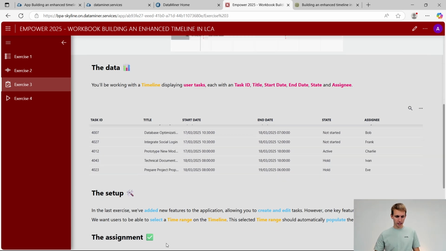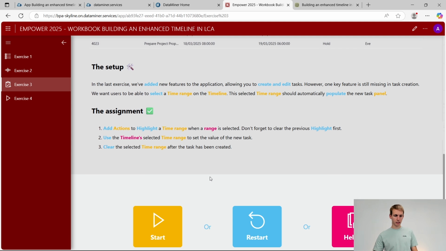The data is still the same, so let's have a look at the assignment. We want to add actions to highlight the time range when a range is selected. One important thing to note is that you can have multiple highlighted time ranges. So if you want to only have one, it's something you have to be mindful of. You have to configure that within your actions.